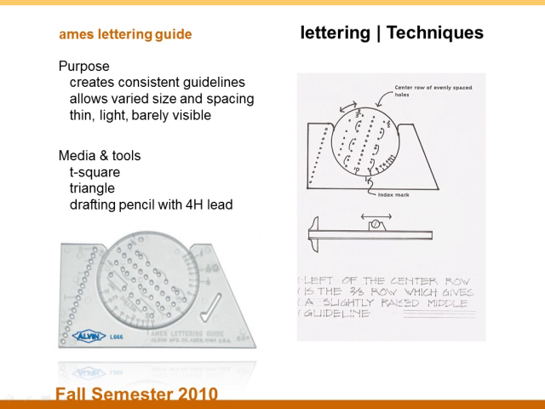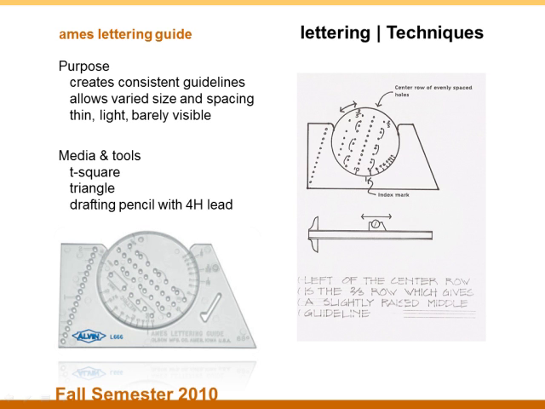To use the guide, turn the center circle to align one of the numbers with the index mark at the bottom. The lower numbers align the guide holes at a flatter angle, creating smaller spacing between each set of guidelines. The higher numbers align the guide holes closer to a vertical, creating a larger spacing between each set of guidelines. The numbers on the Ames lettering guide represent 32nds of an inch, so a number 4 setting is 4/32 or 1/8 inch in vertical height.